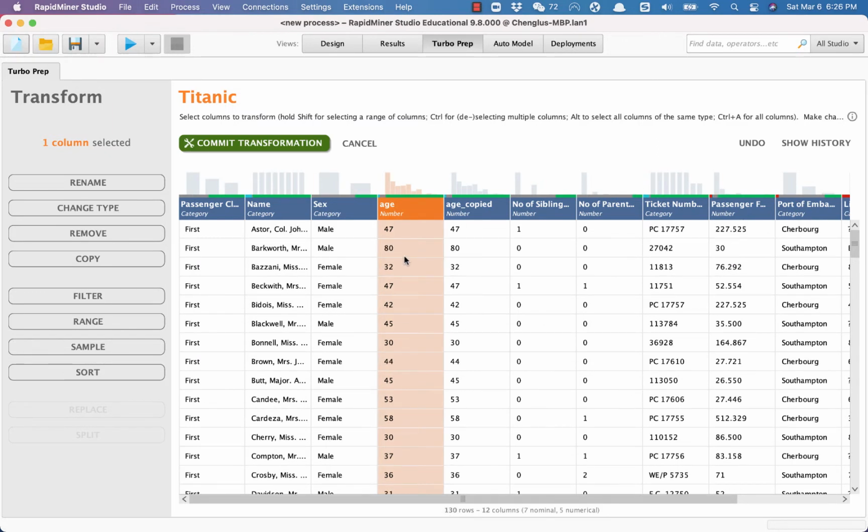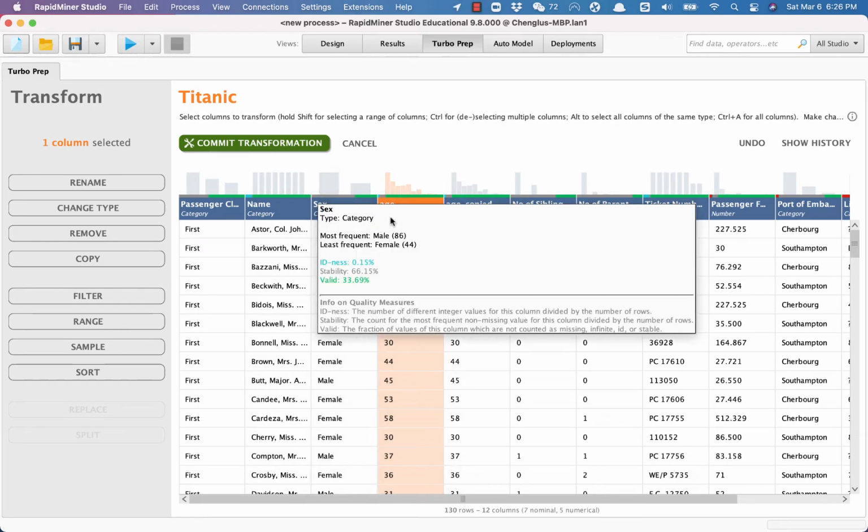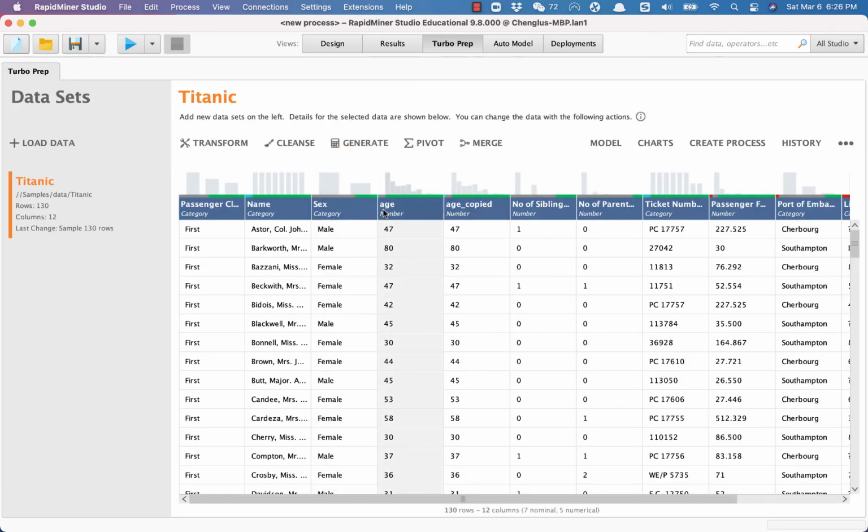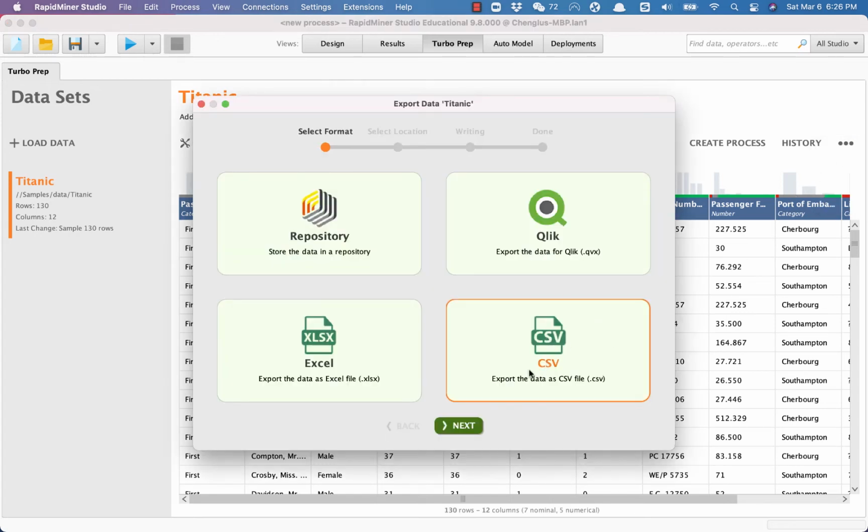And next, commit transformation. So far, what we have done is all temporary. It's not like saved, unless we click the button commit transformation. So I'm gonna do that, and it's saved. It's committed. And don't worry if you regret it, because we can always use the history to go back, which I'll show very soon. So now in this number 7, it says export in CSV. So we're going to click the dot dot dot button, export, and then click CSV here.